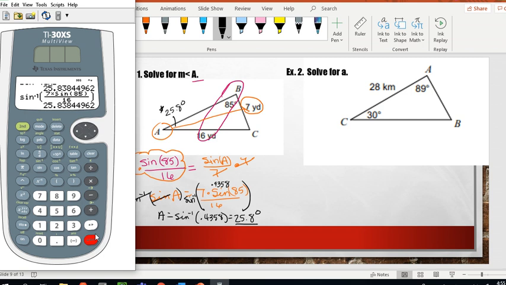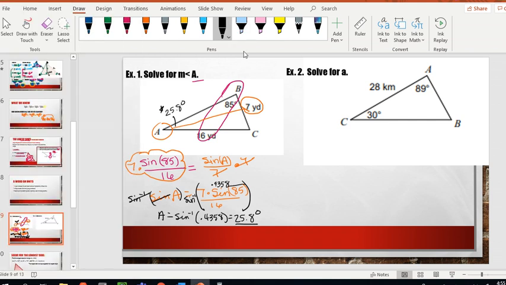Oh my gosh, I got the same answer. There it is. That is the inverse sine. So you are welcome to go about this either way. When I do it, I set it up just like this, but you're welcome to change it to the decimal just because it makes it prettier like it does down here in pink. Either way will get you to the same answer. Okay, let's look at the next one.